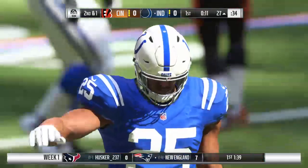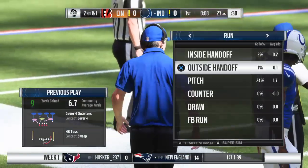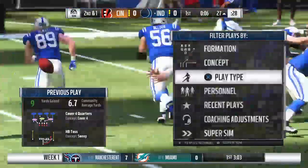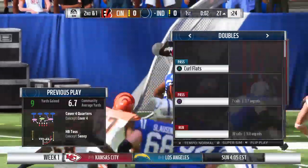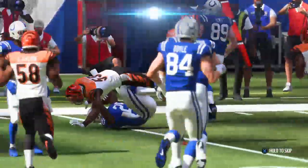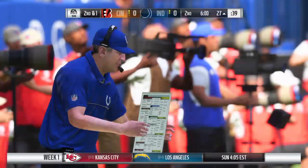Give him 9 on the carry that time, and they're set up with a 2nd and 1. The success there, Charles, coming on the outside of the field, the ground game. Curious to see if that continues as we progress. Yeah, we often talk about a variety in play calling and usually between run and pass. But in this case, with strictly the run game, you can be creative there as well.